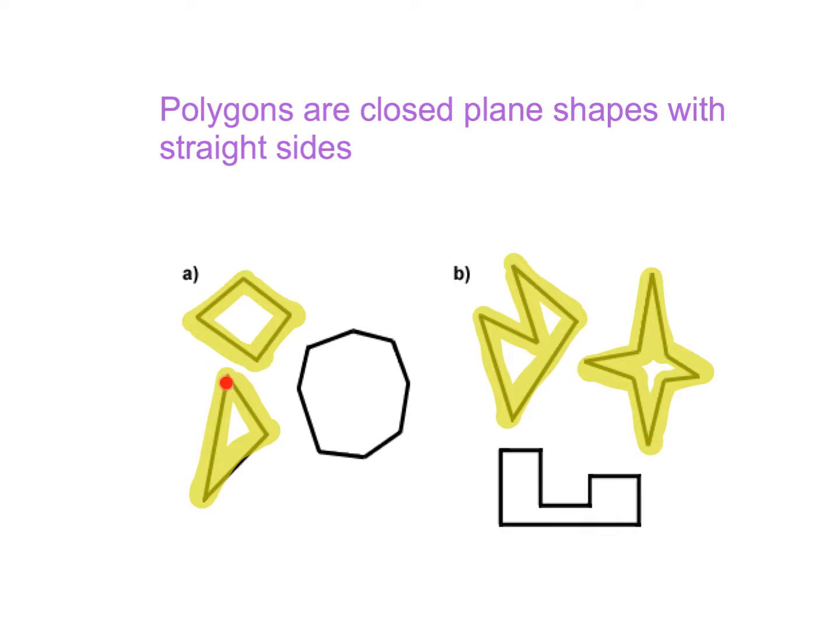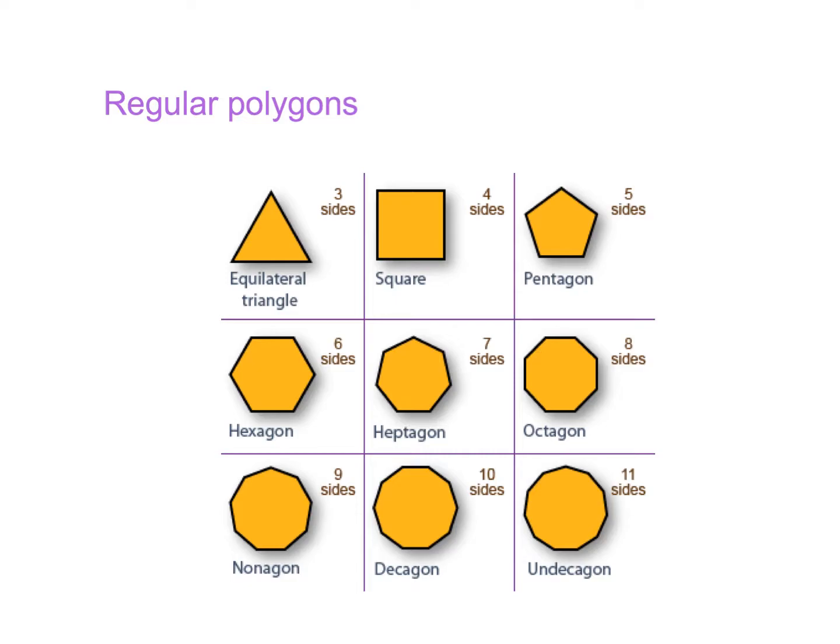However, depending on how the shapes actually look, we can call them regular polygons, we can call them convex polygons, or non-convex polygons. So we'll get into those different ones now. Alright, well, one classification of polygons are what we call regular polygons. And regular polygons have sides of equal length and also angles of equal size.